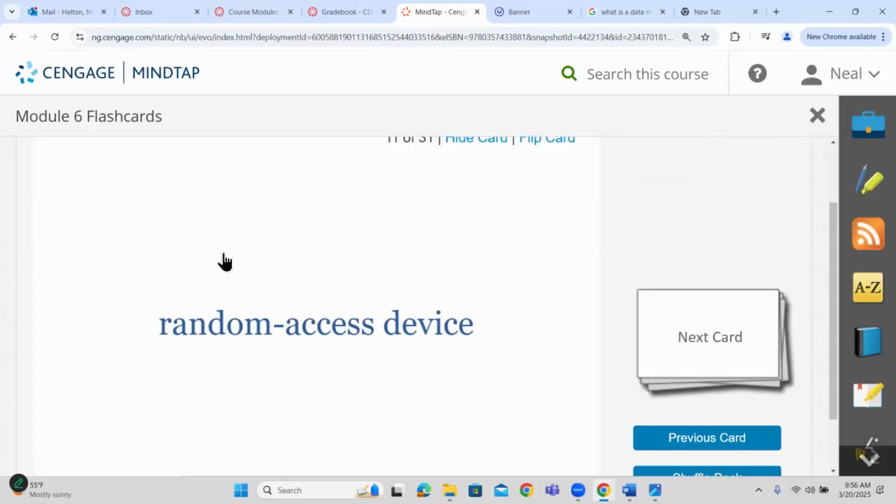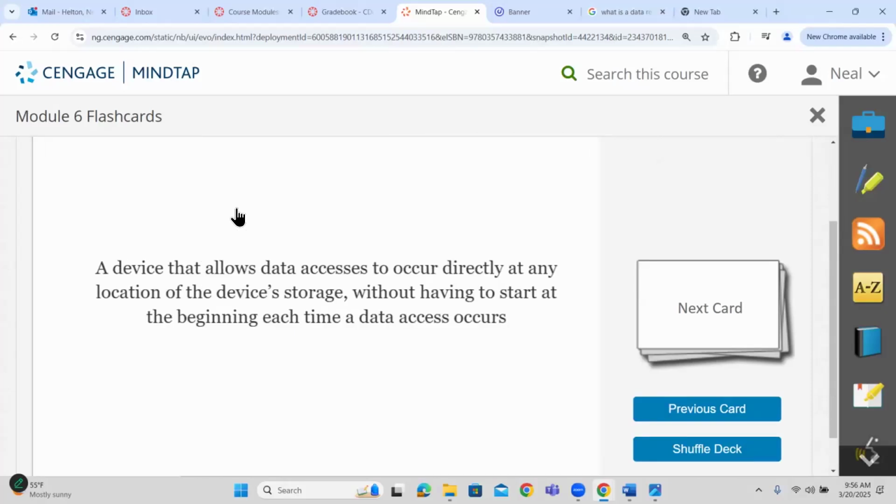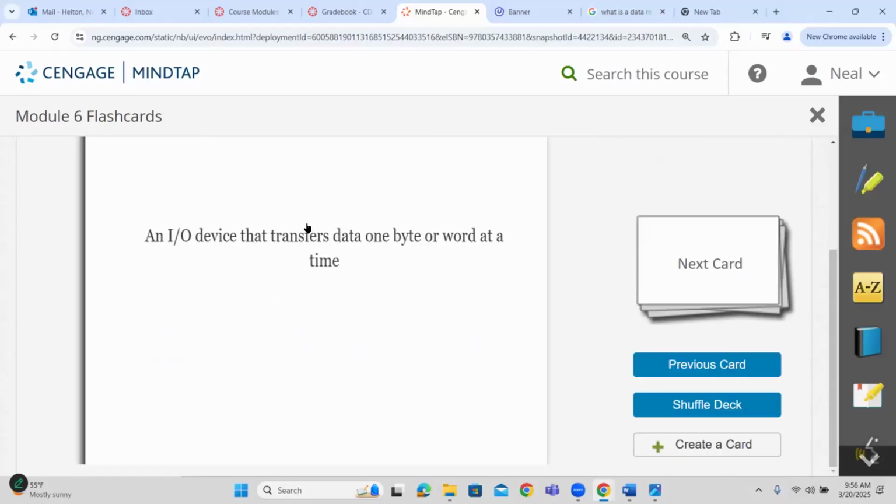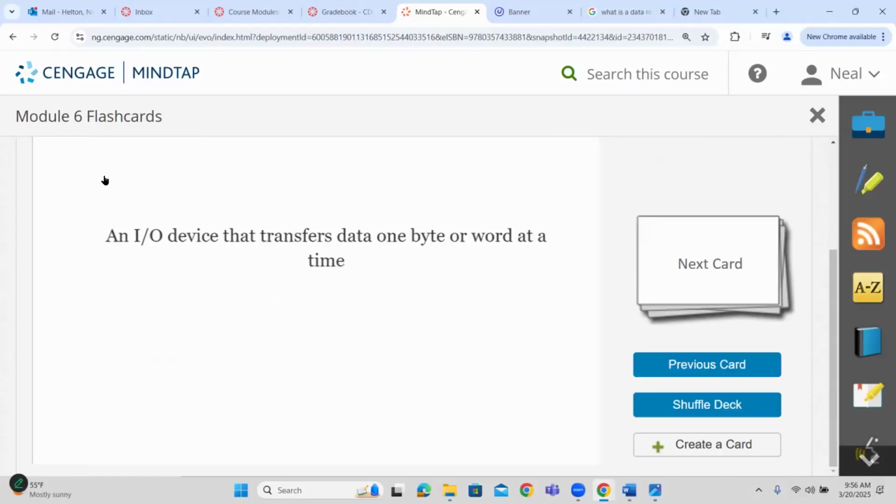You have a random access device, a device that allows data access to occur directly to any location of the device's storage without having to start at the beginning each time a data access occurs. We're going to get back to the video in a minute. We have a character stream device, an input output device that transfers data 1 byte or word at a time.